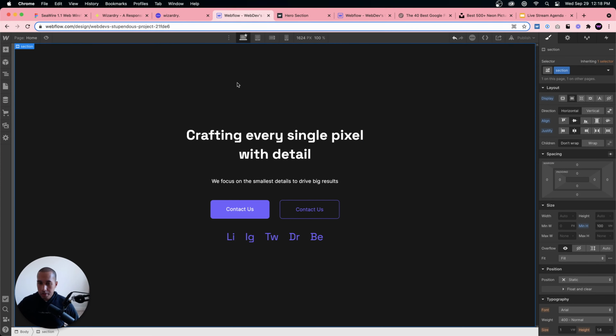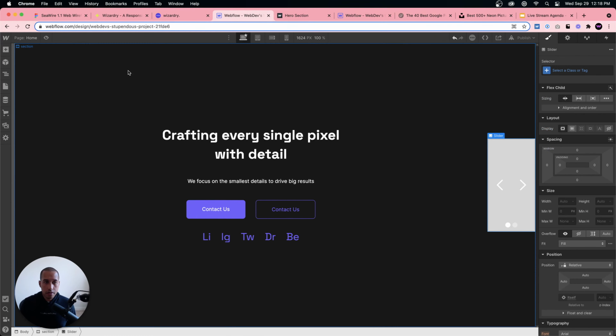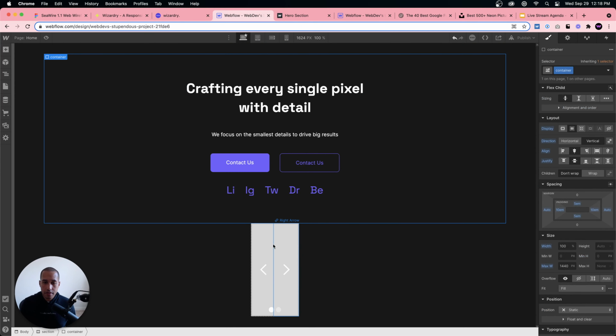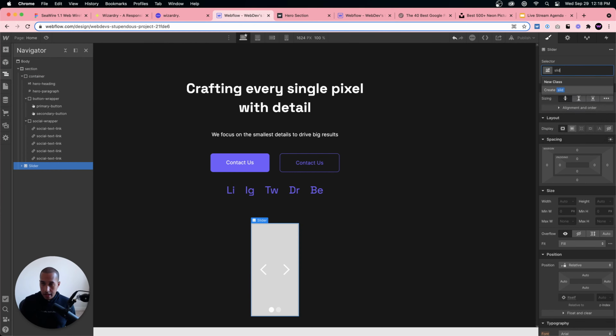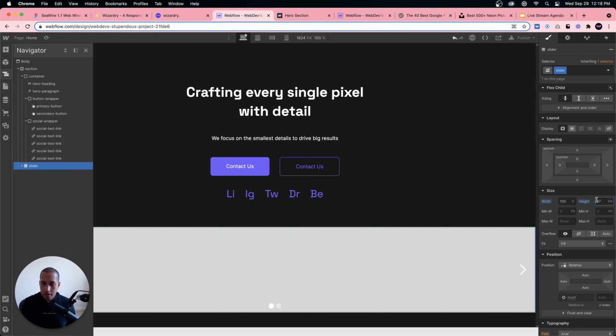So the slider is going to be kind of the bulk of this build. Somebody mentioned they were curious about building a slider. There's many different ways to approach a slider, but I'll just showcase how I did it here. So we can go to the elements panel and add a slider. Okay, and then for the section, let me set it to vertical, the flex setting. So we have the container at the top and we have the slider at the bottom. And I'll give this slider the class name slider, set it to 100% width, and we'll set the height to 17 M's.